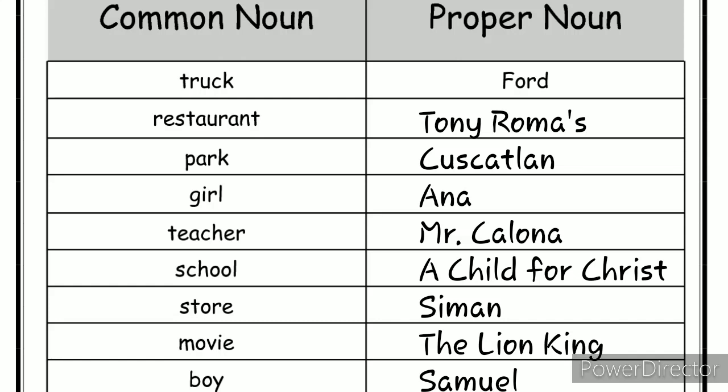If you noticed on the first column where it says common nouns, we're talking about things in general. In here we have places, we have people, objects, we could even have animals, etc. And next to it, we have proper nouns where we're specifying the person. So basically that would be the difference between both of them, okay?